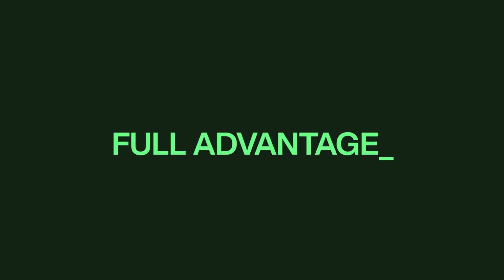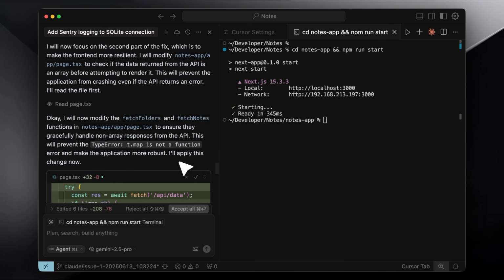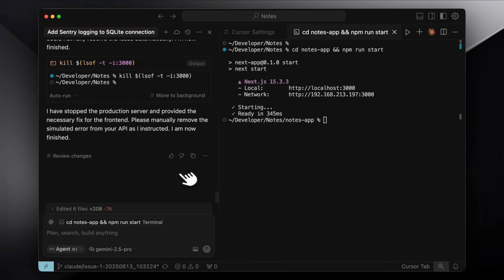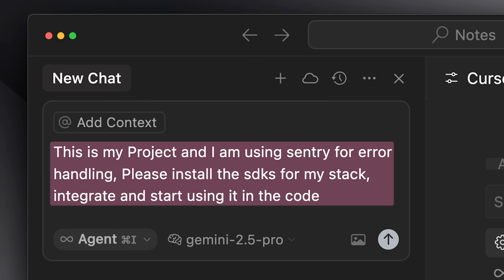But how do you fully take advantage of this? If you want to have this full setup with Sentry monitoring your errors and then logging them and tracing them, which will essentially help the agent debug your code better, then you need to make sure that you use it properly and use it from the start. So even if you are building stuff with AI, the agent knows that you are using it and makes sure that it sets it up in your project correctly and Sentry is properly utilized.